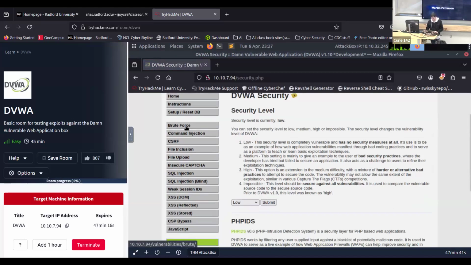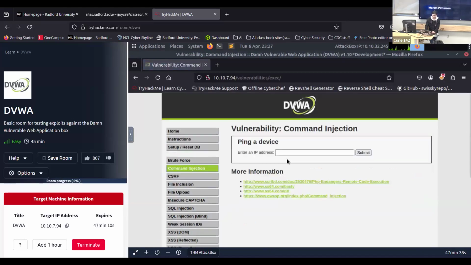Let's go back to command injection. Let's try the ampersand again. I'm pretty sure the ampersand should work. 8.8.8.8. And echo, hello. Well, one was TCP, but both were. TCP, I think you need to have one ICP, one TCP. Go back to, let me try one first. So send it. It might take a sec because I think it has to ping for a few seconds before it responds.